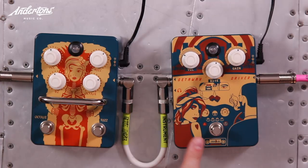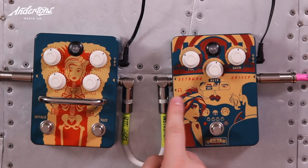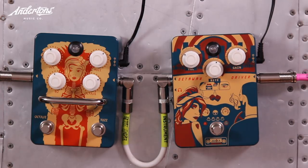But even though I love this loads and loads, let's move on to this one and talk about this one, because there's some cool attributes about this pedal that not a lot of pedals actually do. No, exactly. See, it's not just a basic drive pedal. This is the getaway driver, as Zach said. At first look, you're like, sweet, a new drive pedal, an amp in a box, essentially. But when you take a second look at it, there is a picture of some headphones on there. What's going on? What is this crazy thing? So we have a cab sim out as well. So you can put your headphones straight in and get out of there.